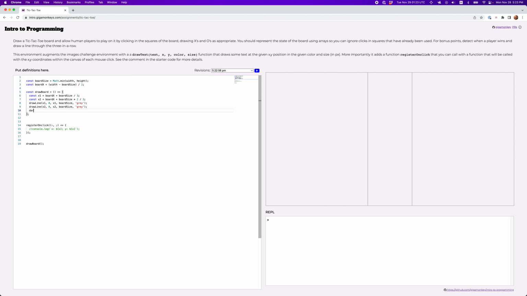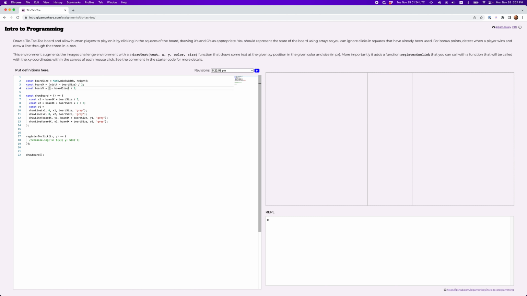Okay, so now we have to do a similar thing where the x's change, so it actually goes from board X, and we'll just say y1 board X plus board size, so that's the right edge, and the y's are going to be constant, so y1 and gray, and obviously I haven't defined y1, and I'm going to have a y2 as well, but now I can const y1 equals, and I'm going to do the same thing as I did for board X. I'm going to make board Y, which will be the Y coordinate of the top left corner of the board.